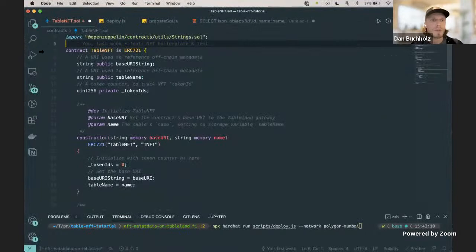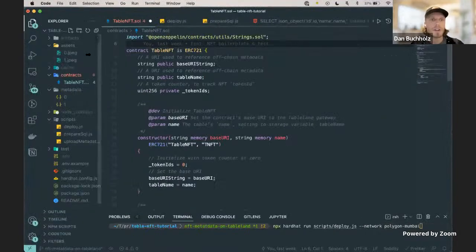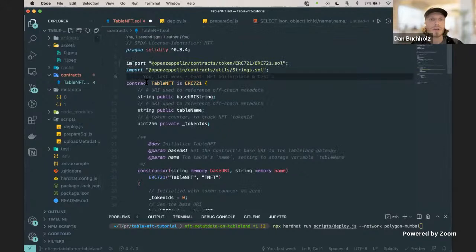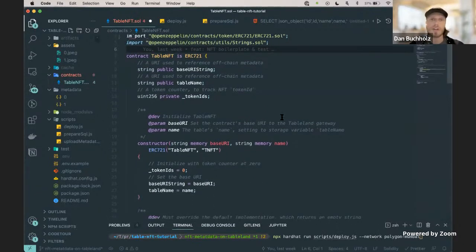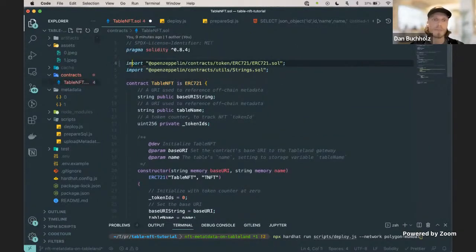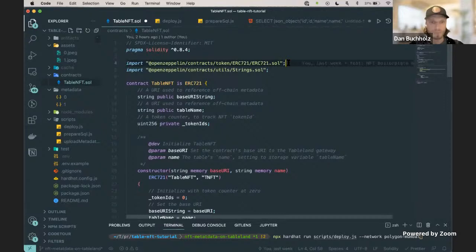Cool. If we look at our general project structure again, you can see that we're starting here with just a general ERC 721. So we have some basic code setup. We are going to share these repositories after the call, just a heads up if you want to see what exactly I'm doing here. Not only this, but the final smart contracts and game that we're going to show will also be shared.